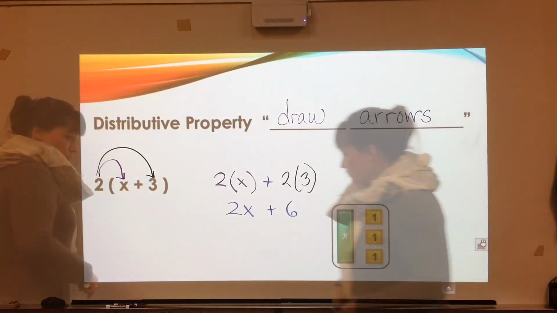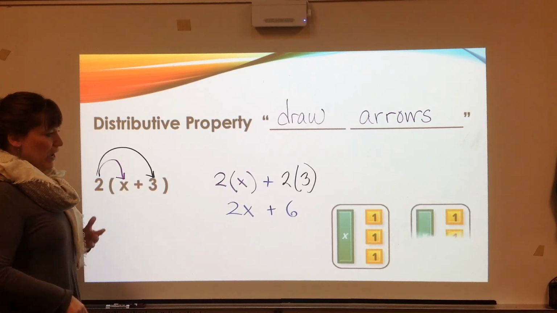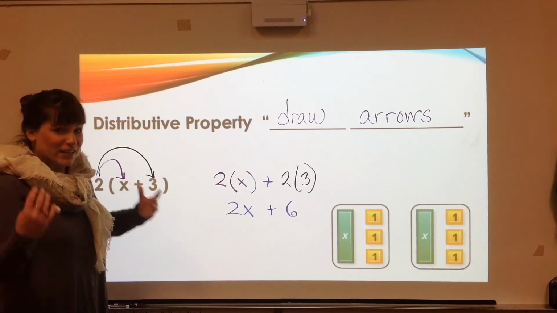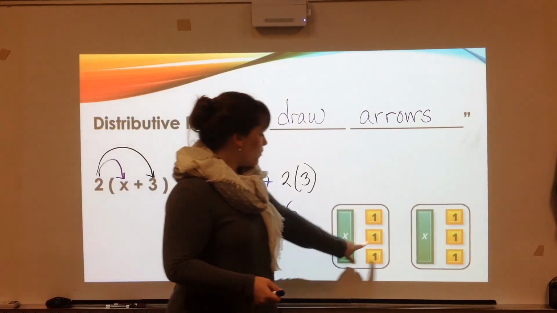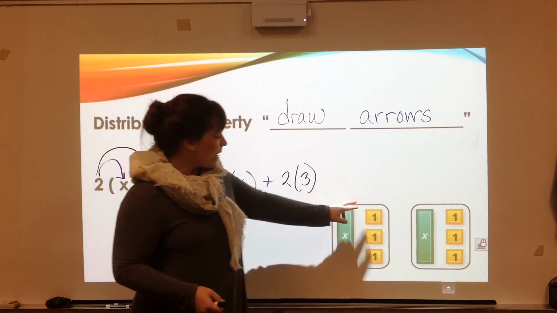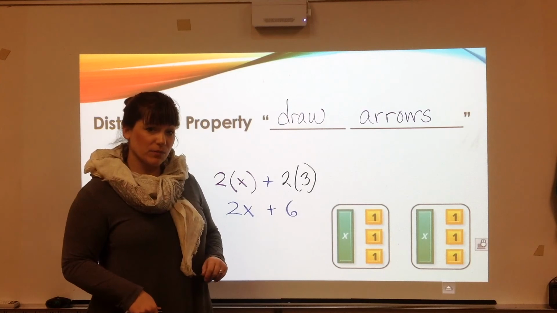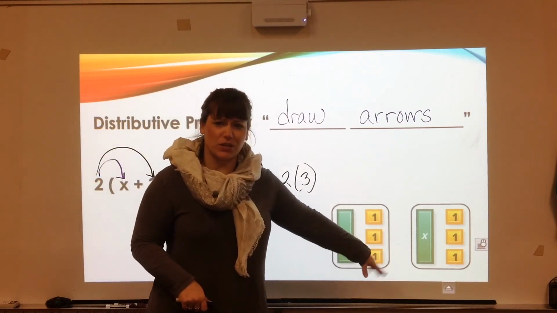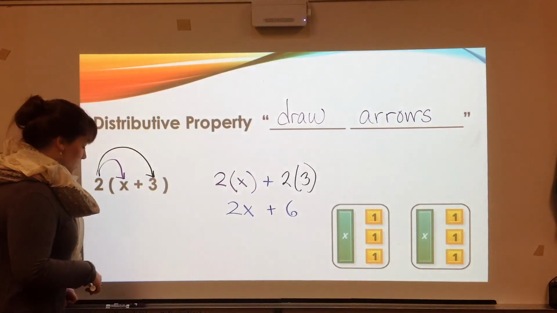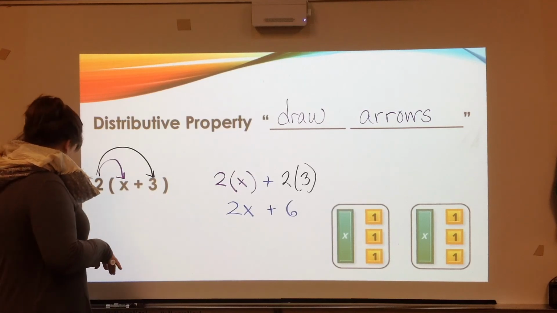The catch is we don't have one group of x plus 3. We have 2 groups of x plus 3. So how many x's do we have total? We have 2 of them. That's why you see the 2 in front of the x. And then how many little 1 units do we have? We have 6. So more about picture representation and hands-on ways to think about algebra coming your way after Chapter 6. And now we're going to go down to the second box.